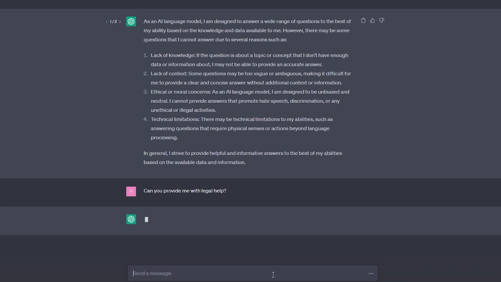Of course, I'm doing this on the free version, ChatGPT 4. I think it's the newest version. It may be better, it has some capabilities of actually using some sort of emotions, right? Still nothing. Let's just wait. Here we go. It's an AI language model. I am not qualified to provide legal help or advice. Let's just stop it right here. Of course, it shouldn't be able to give legal advice because you can actually sue them, right?